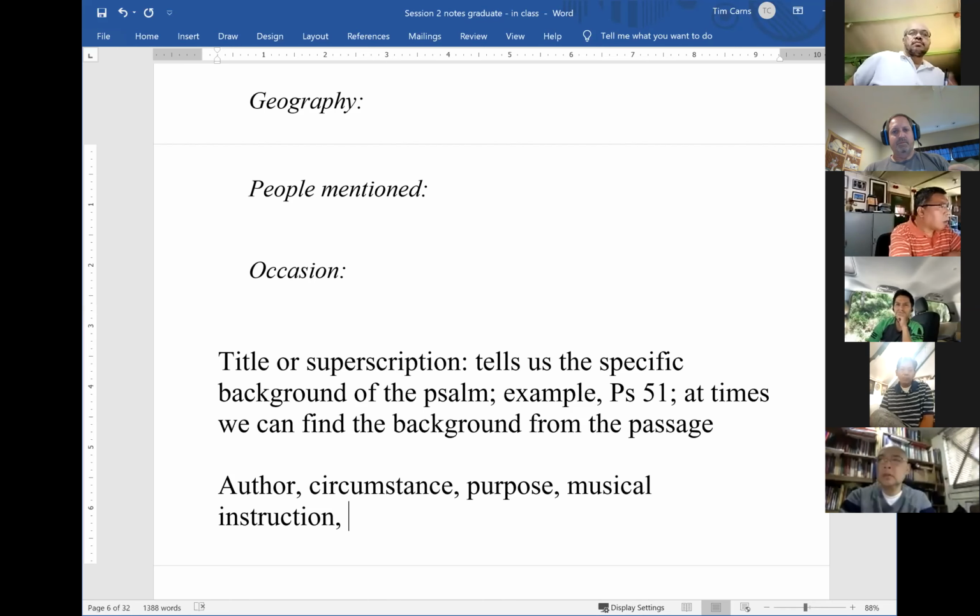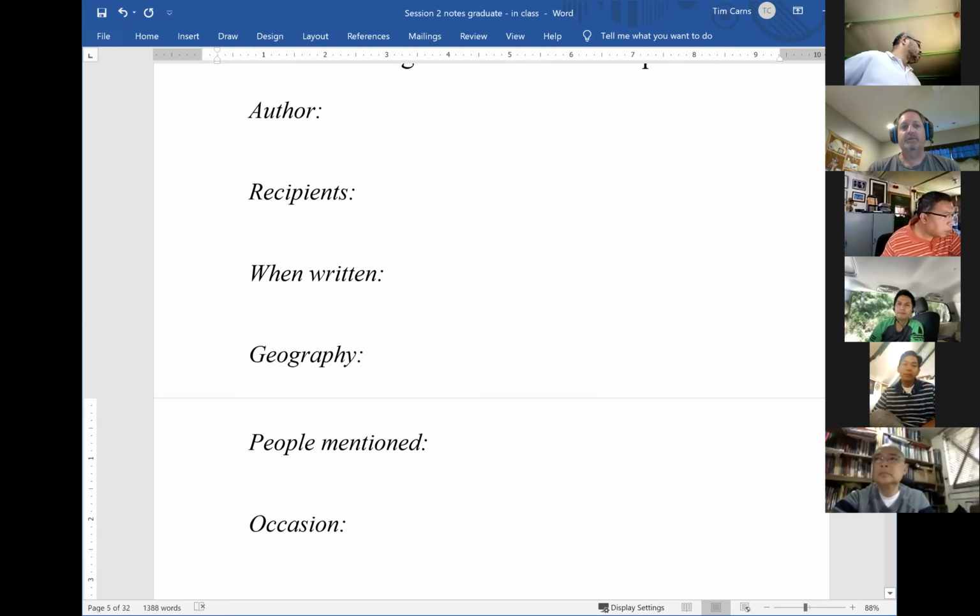And so some of that background will come from the psalm title, but not every psalm has a title. In fact, as I mentioned, there are several orphan psalms that have no information at all as far as a title or superscription. But by studying the psalm itself, we can still determine answers to most of these background setting, background context issues. All right. So that's what we're going to have to do for Psalm 99, because Psalm 99 has no title. It has no superscription. It just immediately begins with the psalm.